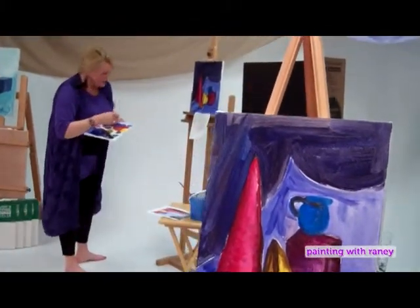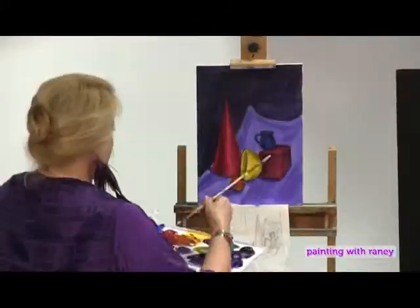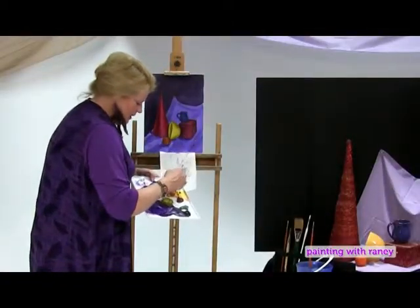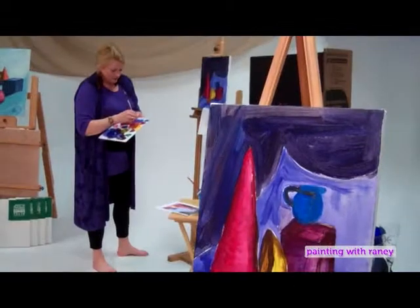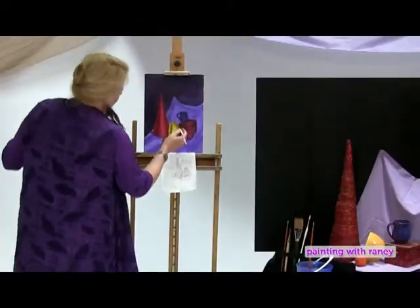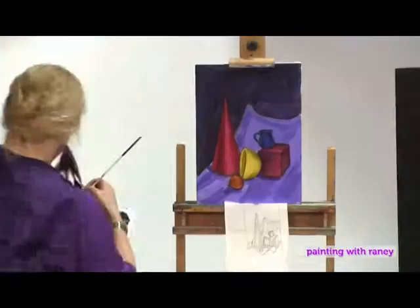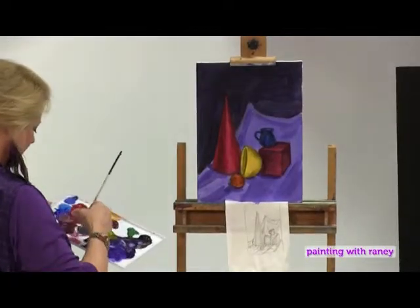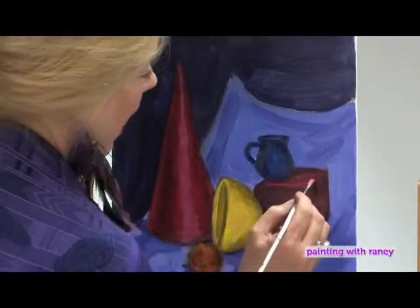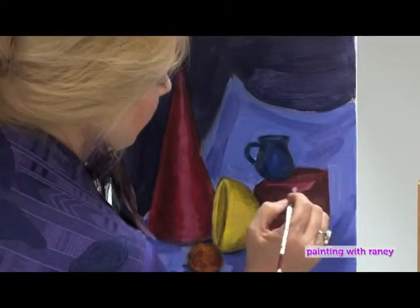I'm going to pull a little bit of red into that. Now basically this was going to be a cooler box color. So I'm trying to keep the blue. The blue is part of it. Let's just see what happens. Nope. Even the professionals have to go back and double check. Oop, yep. Eventually you'll get it.